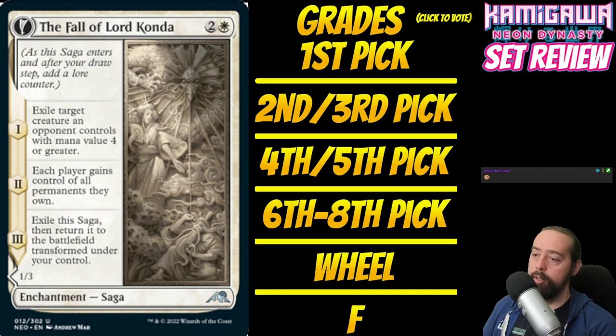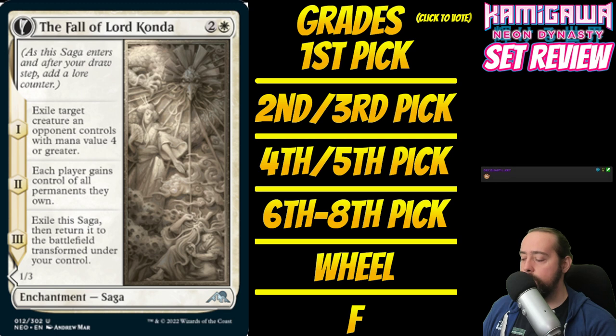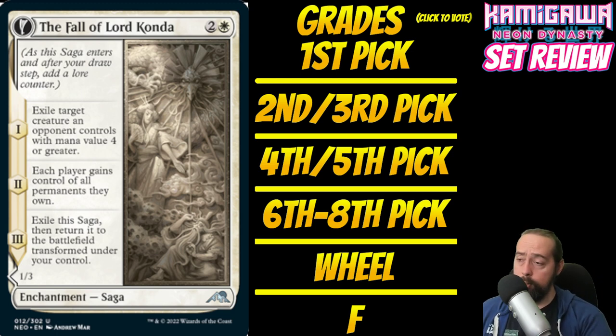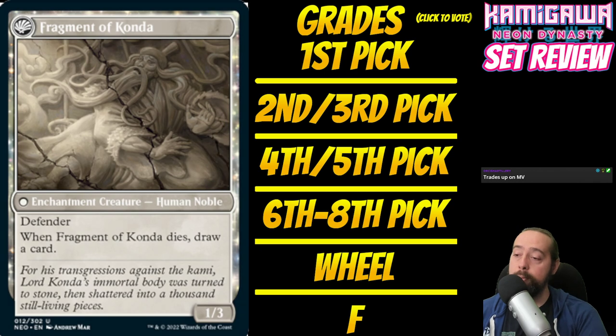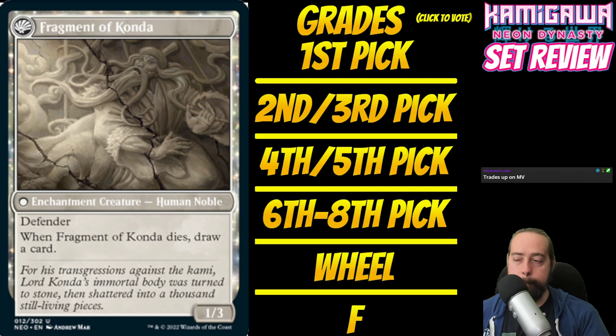Up next is The Fall of Lord Khanda. The Fall of Lord Khanda is 2 and a white for an uncommon enchantment saga. Step 1, exile target creature an opponent controls with mana value 4 or greater. Cool. That's usually pretty dang playable. I used to like them out of the sideboard. It does feel like nowadays anything 4 mana or greater is just so insane that you need to have ways to kill it, so you may as well main deck it. And this, you get to main deck it, and also do nothing on step 2. Each player gains control of all permanents they own. That's probably not going to matter. But then on step 3, you get yourself a 1-3 defender that when it dies, you draw a card. This is all totally fine. You're basically playing this as 3 mana kill something big. Maybe at some point in the future, draw a card. Also, it's an enchantment creature.